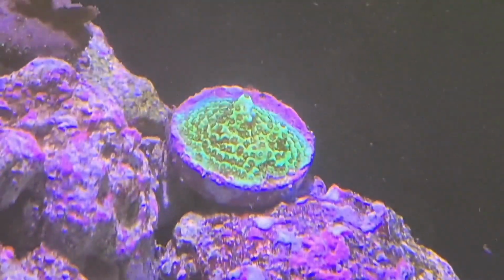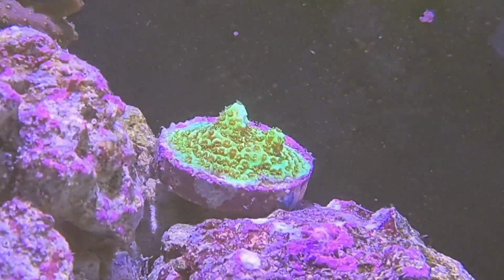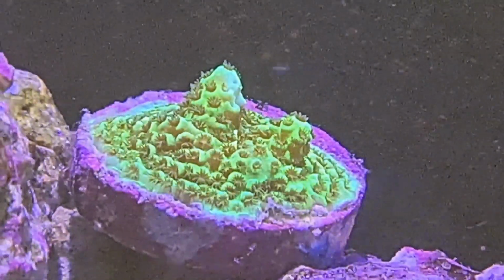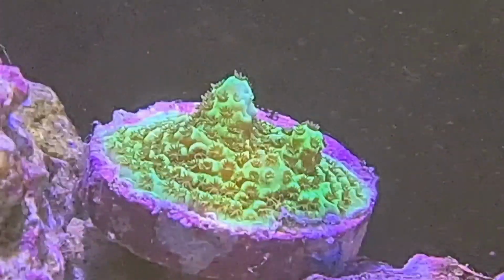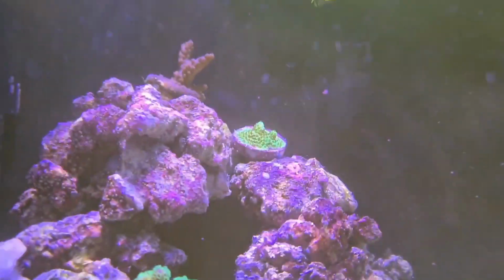Again, here's another acro. I didn't glue this one. This was just wedged in the hole there, so I don't think that will move. So that's already based out, and you can see it's got two little branches coming up. And this is one of the really nice ones. You can see the colour's really nice. So if you know the name of this, really help me out.